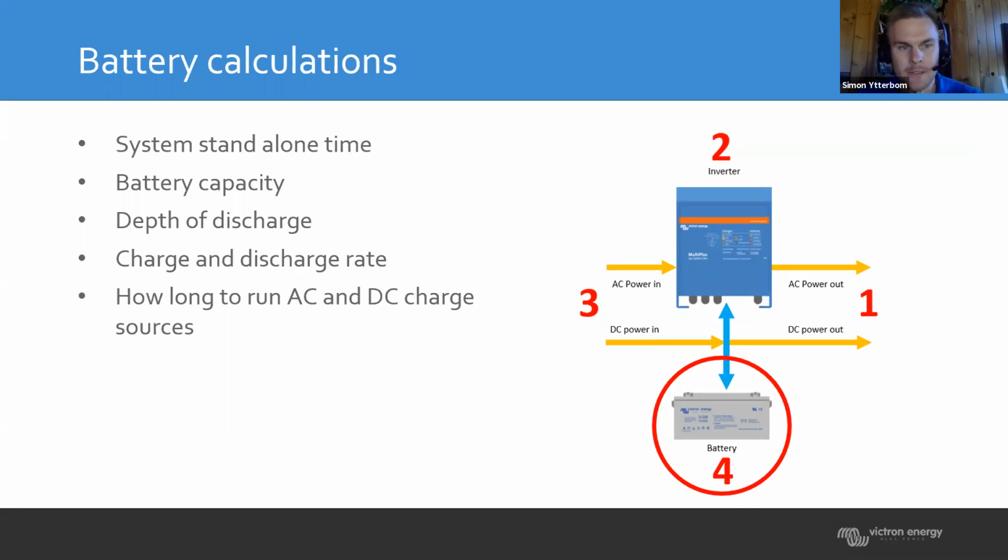So when we're designing a battery, a couple of things that we are looking at. The stand-alone time is generally 24 hours. You could increase this if you want to, depending on the application. You can calculate on 36, 48 hours, depending on what's most probable for your system. But generally, 24 hours of supplying power from the battery without any charges or, well, anything coming to the battery to supplement this is a good starting point.